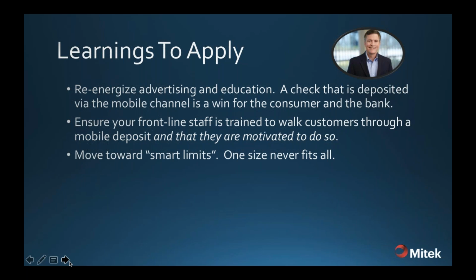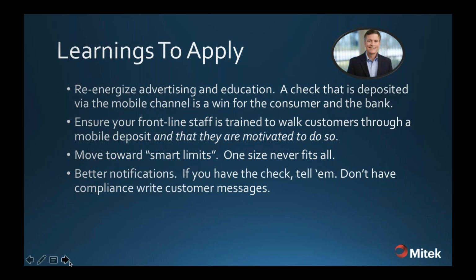The move towards smart limits. Jim talked about the wide variation of banks around limits and limit policies. We consistently hear it from customers how frustrated they are with that. I've spent time in the payments industry. The payments industry certainly thinks about things like, are you this type of customer or that type of customer? And I'm going to give you different velocity and different limits associated with your risk score. And that's something that really we need to move to in the industry as well. One size, you can advance to the next bullet. One size never does fit all.